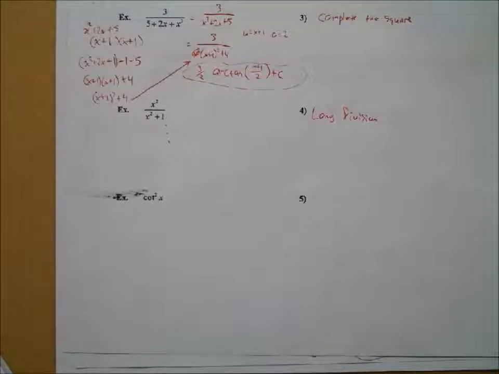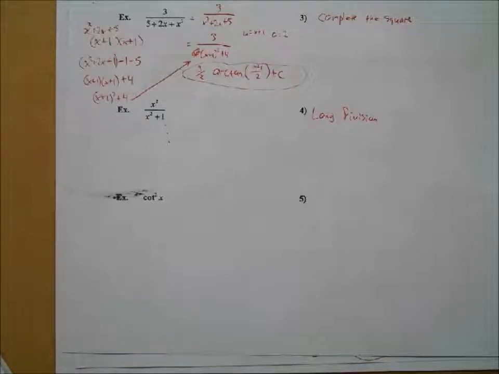Know your rules? Well, cotangent squared, we actually don't have a rule for that. So what would you want your u to be there? Cotangent? If we let u be cotangent, then the du, well, we wouldn't have it, right? Because the derivative of cotangent is negative cosecant squared. We don't have a cosecant squared. Make it cosine over sine. We could make a cosine over sine, potentially, and then do a u substitution.